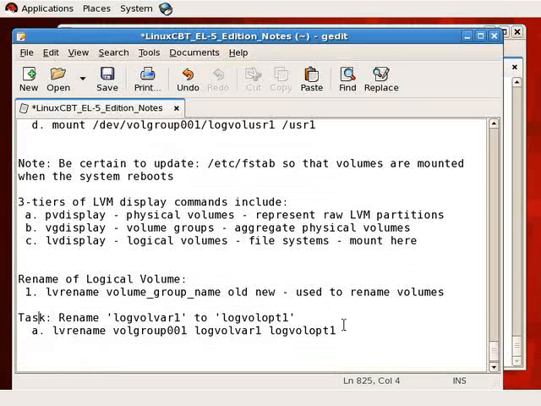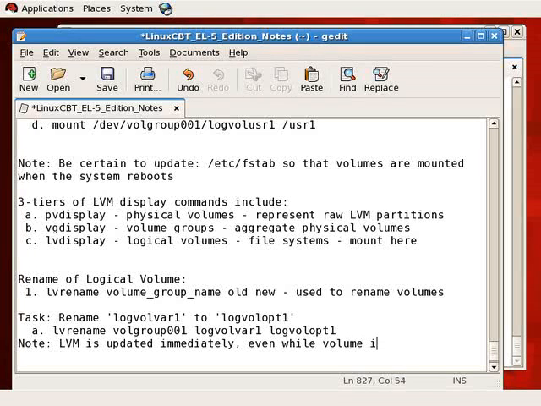So this change takes effect within the LVM space immediately. However, it isn't affected in user space until you remount the file system. So note, LVM is updated immediately even while the volume is mounted.